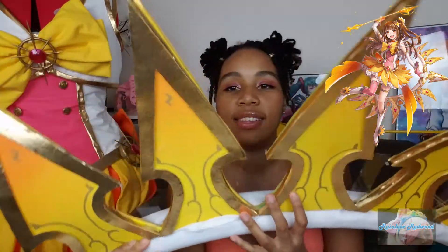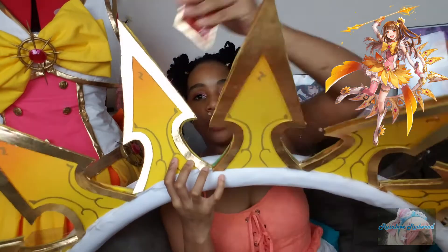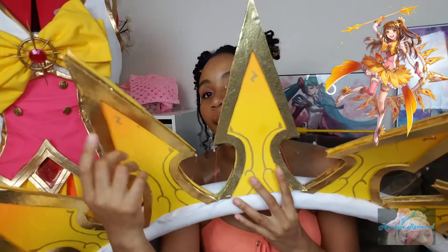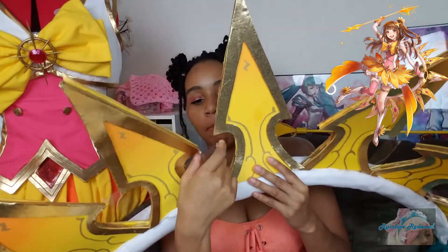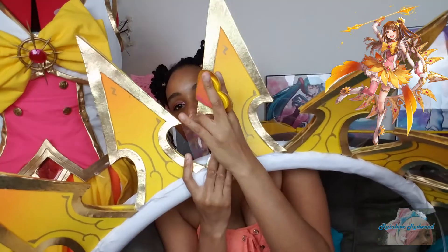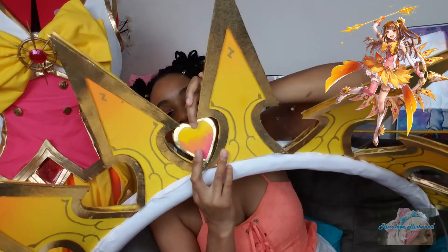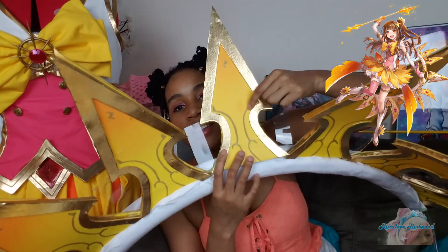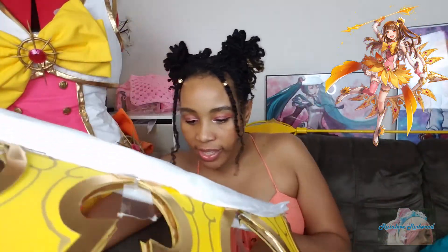Here's the bow folded in half — all this has to get taken off and redone. Here are some of the spikes and this gem goes here. In the hotel room I cut out the trim for the bows, covered them with fabric — they're double sided so that took forever. And then I made these little clear plastic pieces to glue the heart to so it looks like it's floating. The whole thing is double sided and I have so many pieces to do — it's so repetitive. I even painted these designs on here in the hotel room. The whole noodle I shaped so it tapers down, covered it with foam, covered it with fabric twice, and I still hate the finish — it looks lumpy and bumpy. I have another idea using expanding foam and another hula hoop.